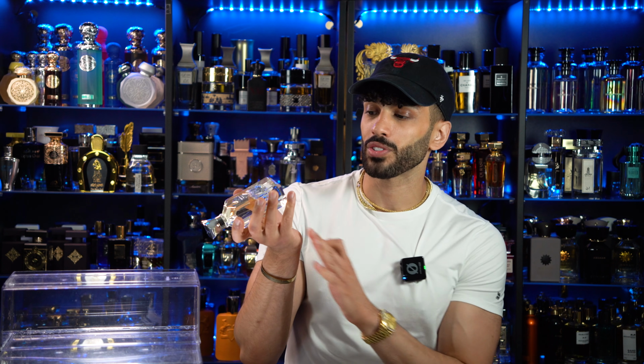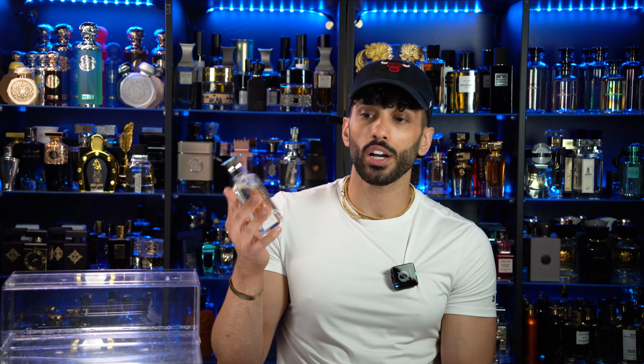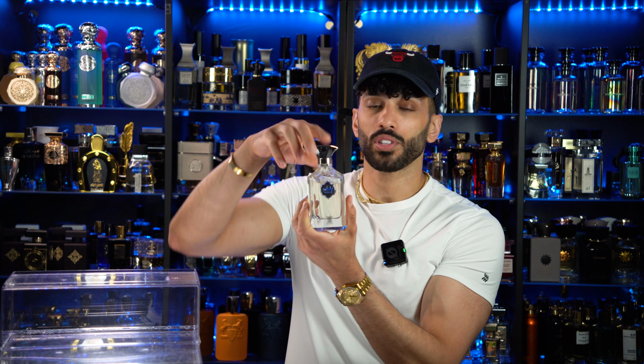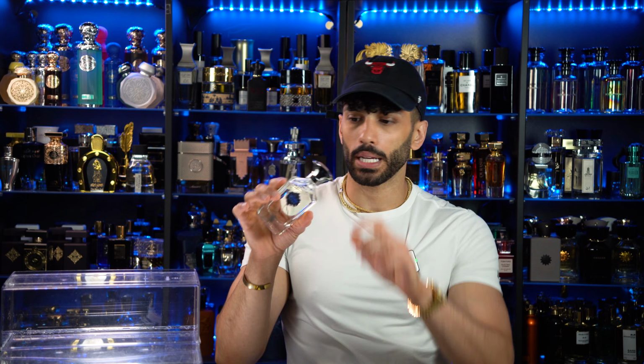The bottom of the fragrance doesn't have much information except for some engravings on the dates of production, and on the bottom you see their Arabian Oud logo. The cap is not really on there too snug, but it does snap into place. I personally wouldn't pick it up by the cap.